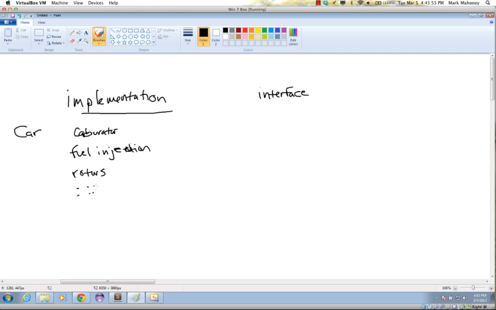Well, the interface to the car is really quite simple. We have a gas pedal. We have a brake pedal, and we have a steering wheel. Okay. We've abstracted all those complicated implementation details into a very simple interface. And this is a really good thing, because if you had to know about every single implementation detail to drive a car, there wouldn't be many of us who could comprehend all of the mechanics of a modern day car.